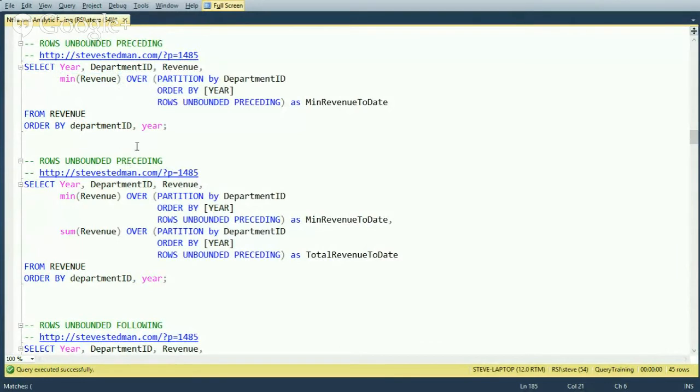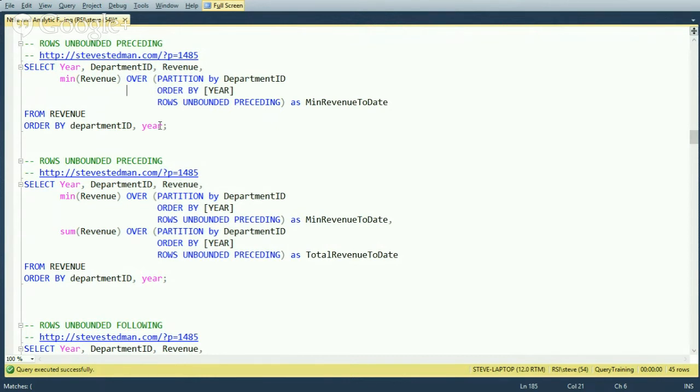Oh, I didn't repeat the question. So the question was around accounting for nulls, and as long as every row in your result set actually has a number in there, you don't have to worry about null as long as you're including the current row. But if you're doing following only or preceding only, there's a chance that the row could come up null.